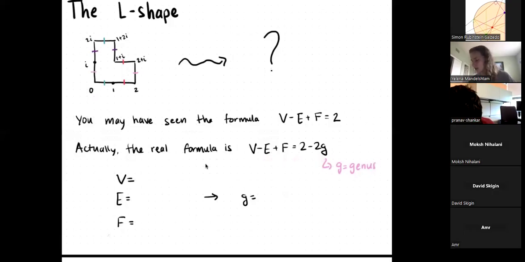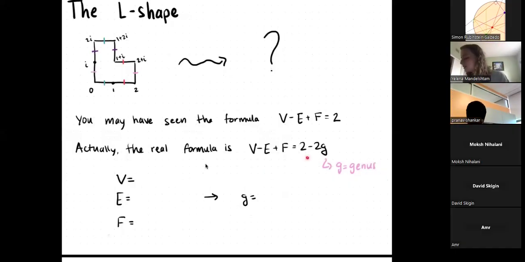And actually, you can do this if you're in a higher dimensional space. We don't really care about that because we're working with Riemann surfaces, but in higher dimensional space, you can just do an alternating sum of all of your vertex, edge, and face type things, and you get 2 minus 2g. Okay, you get the Euler characteristic. In our case, the Euler characteristic is 2 minus 2g, where g is the genus.